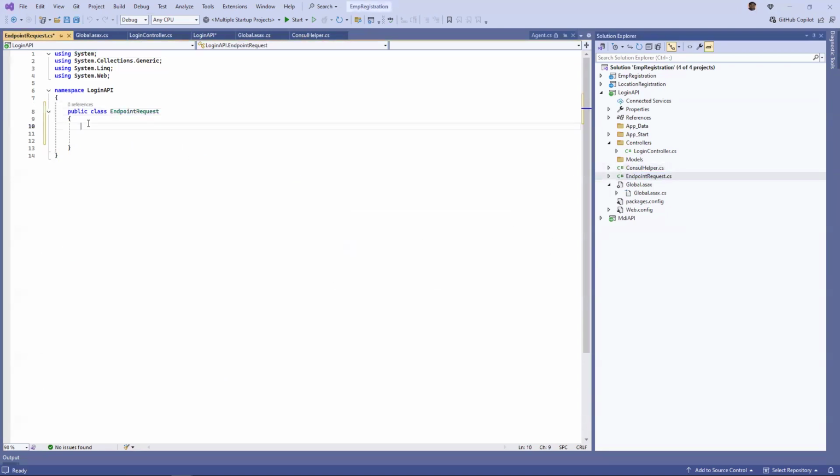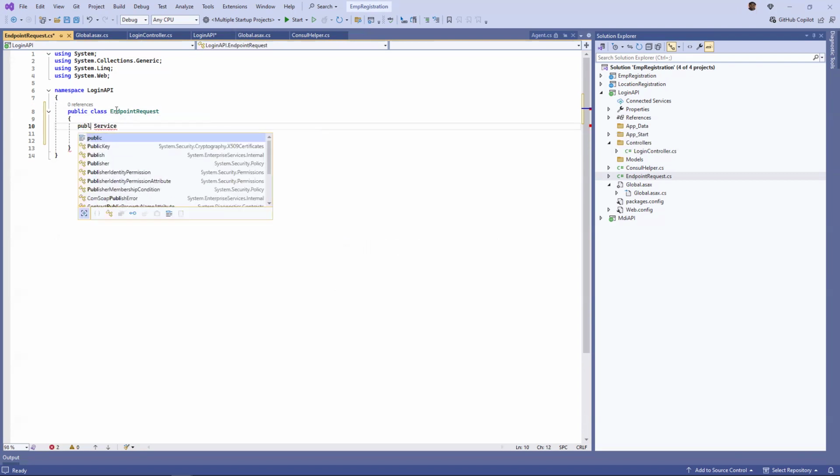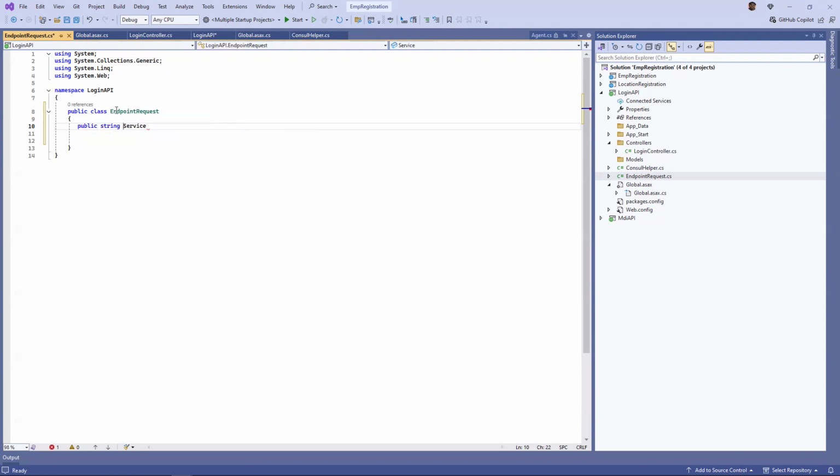This is going to have, first, a service name, which should be a string. So I can say public string service, with getter and setter functions.